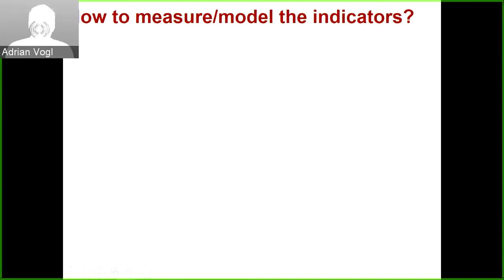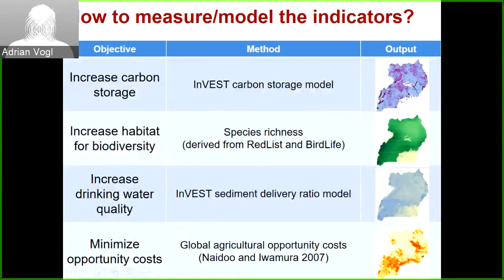And then once you decide on the indicators, or actually it's an iterative process with deciding on the indicators, is how are you going to measure or model these indicators? And of course, we talk about the INVEST model. That's what the Natural Capital Project is known for and what we use a lot, but it's not always necessary to use a process-based or a physically based model. Sometimes proxy data or expert opinion can also be used to generate metrics for your objectives.